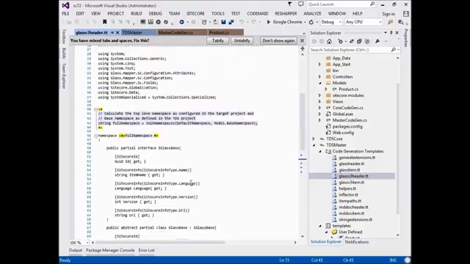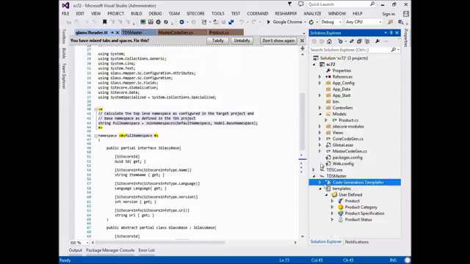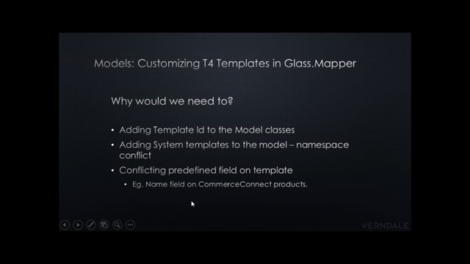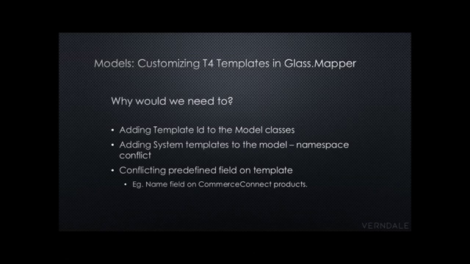And in addition to that, we actually ran into situations where we were trying to add the, I think, system templates. So here I've just added the user defined template. If you try to add system templates, we ran into concerns where there were namespace conflicts. So that was another scenario where we had to add fully qualified namespaces instead, to avoid the conflicts that we were facing. So that was about the T4 templates.